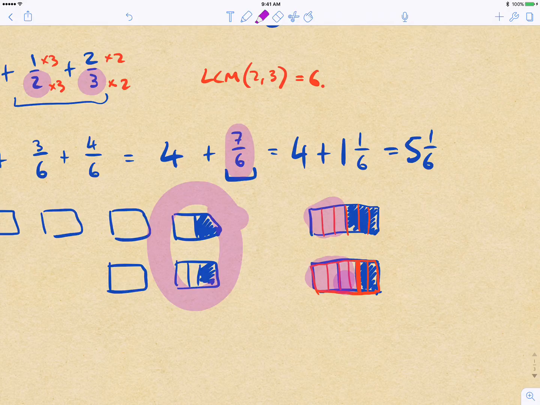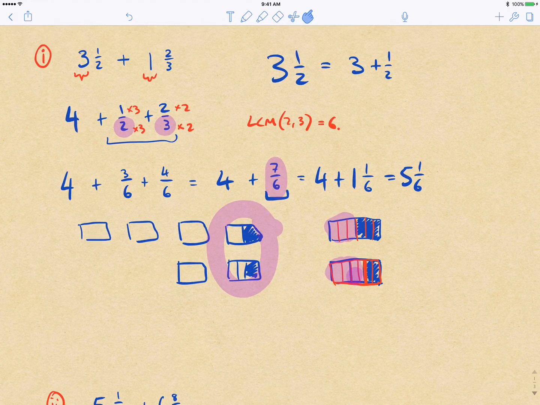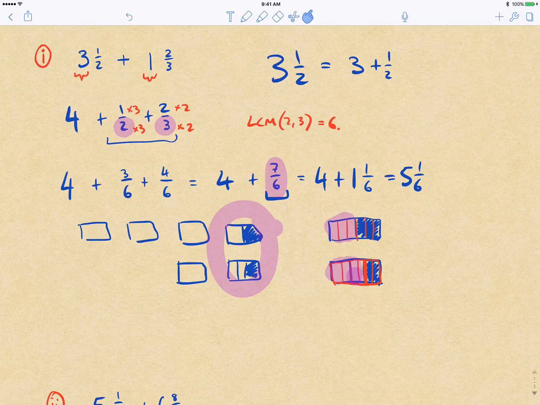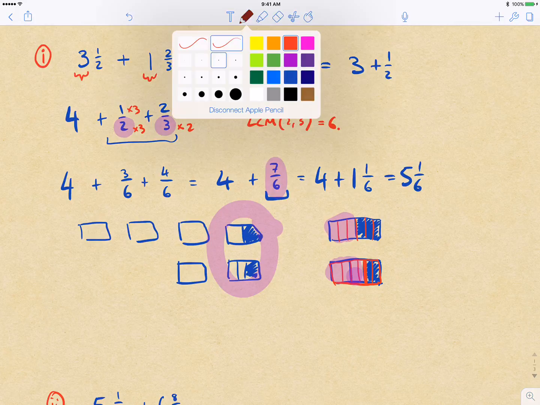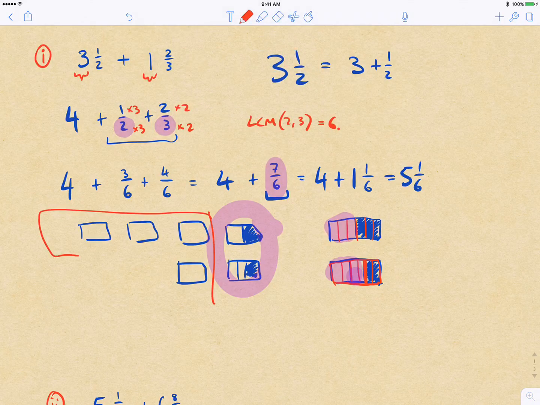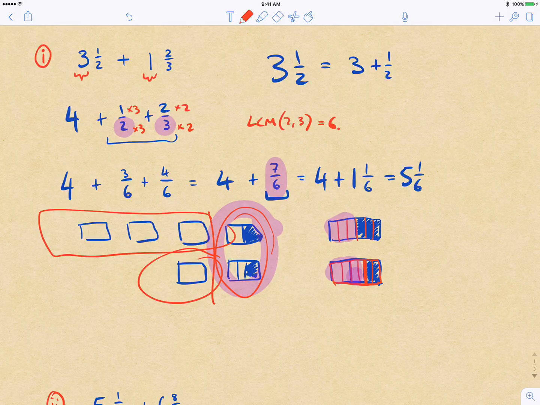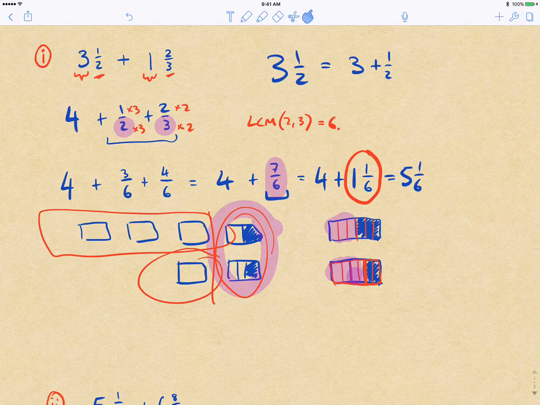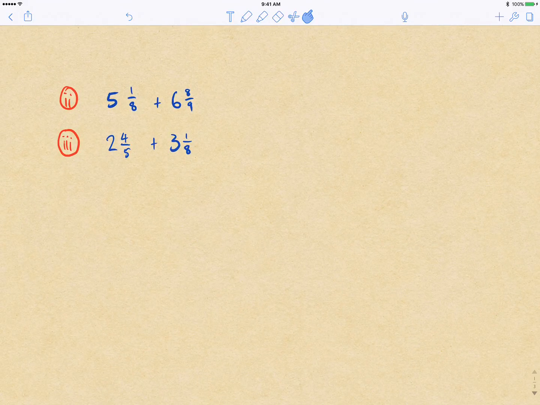We can also think of things like the fraction strips that we used in the class to justify how this works. But essentially, that part is just addition of fractions. So again, with adding mixed numbers together, the usual process is to add the whole number part together first, so add the whole numbers, add the 3 plus the 1, and then deal with the fractional part separately. And then as a last step, we usually have to simplify that fractional part into a mixed number. In some cases, we won't have to. In some cases, if the two fractions add together to a number less than 1, then we can stop pretty much before going to that final step. So let's just put that in practice for these next two.